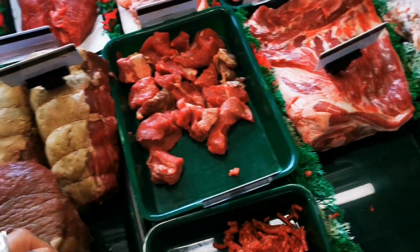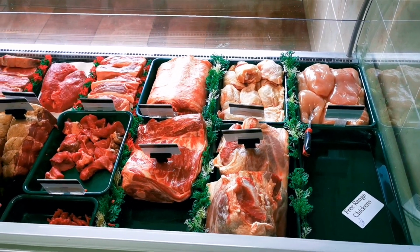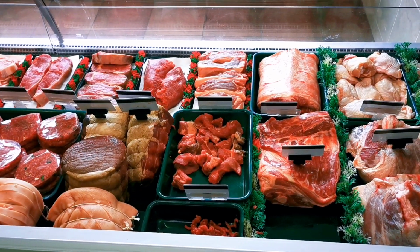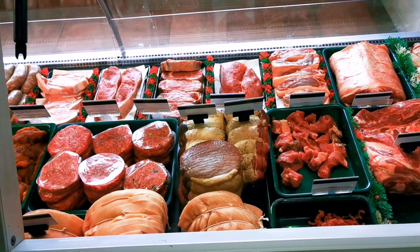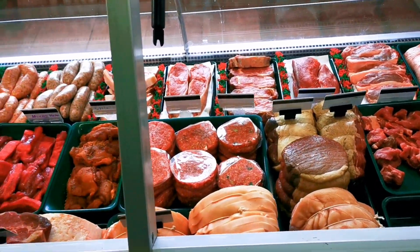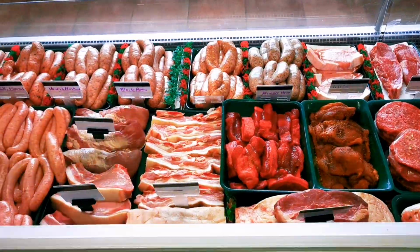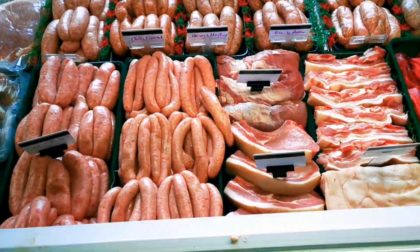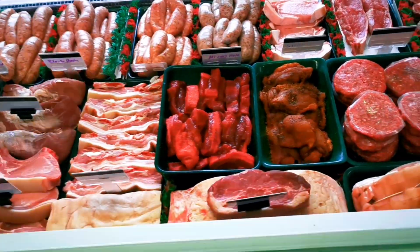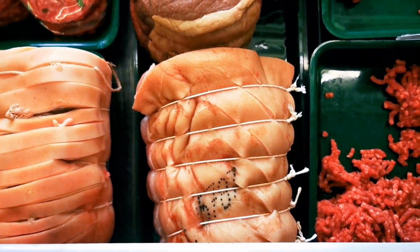Let's have a look in the counter. So we got a nice fresh counter on this morning then. As you can see, chicken, we got our lamb, loins, shoulders, legs, we got our lamb steaks going over here, we got our fillet, ribeyes, sirloins, pork loin steaks, our sausages, a little bit of barbecue, chops, belly, and of course our pork shoulder.